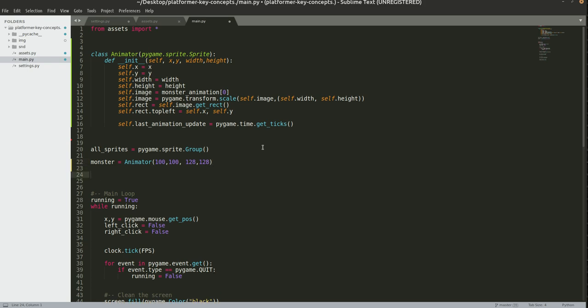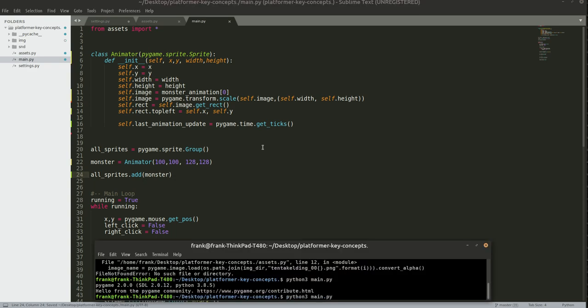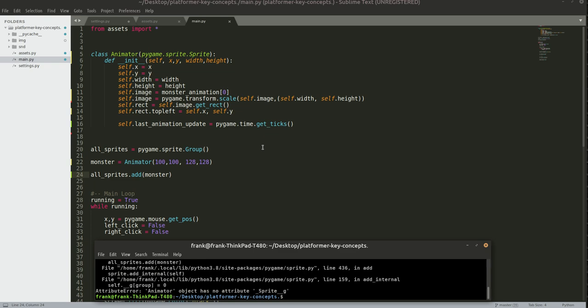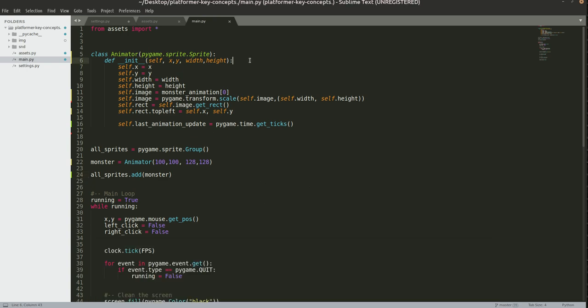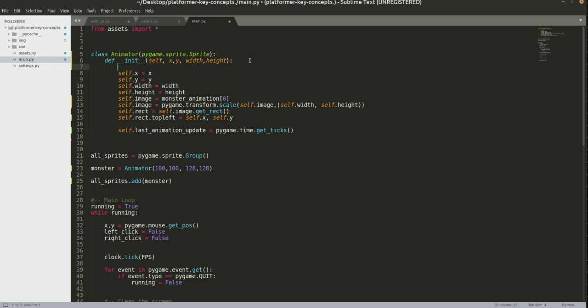And here all_sprites.add monster. We should have the image of the monster on the screen, but we don't. Animator has no attribute sprite. Where? Oh yeah, I forgot to use the super class. Yeah, my bad. So super().__init__.